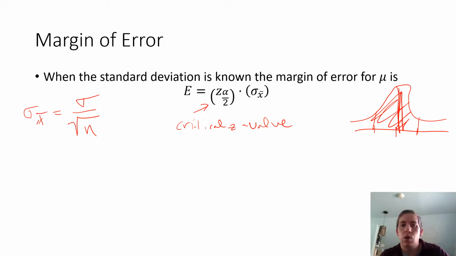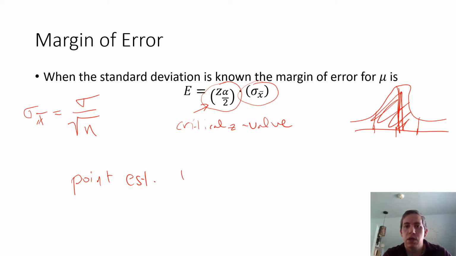So once we know our confidence, we take that level of confidence and find the z alpha over 2 on the table. If we know the standard deviation of the population, we divide by the square root of n because we know how big our sample was. That gives us the standard deviation. Once we have it, we multiply it by the z alpha over 2 that we got from the table. That gives us our margin of error. Then we can take our point estimate and add or subtract the margin of error. That gives us a confidence interval with the associated confidence that we want.